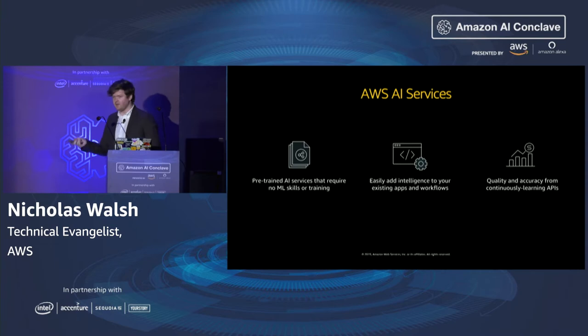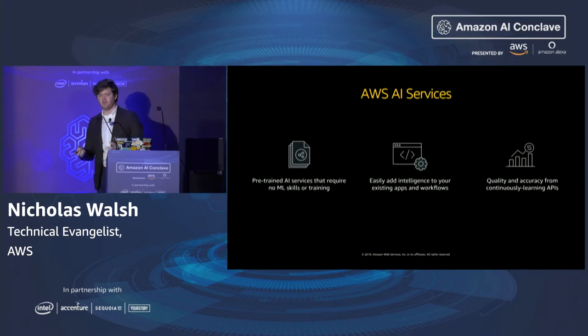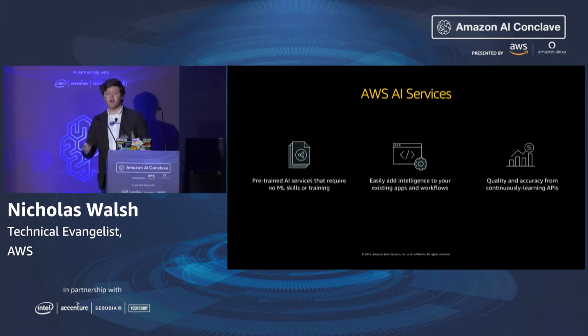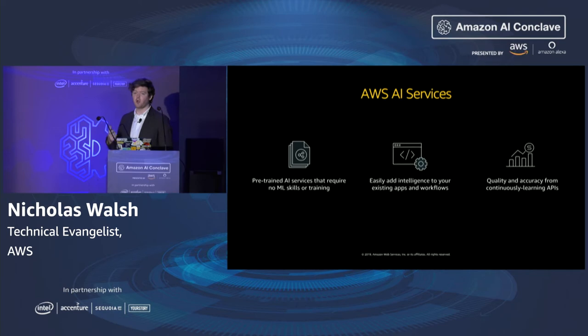So broadly, the value of the AWS AI services is that they're often pre-trained, or they incorporate a lot of the knowledge that we have learned from our adventures and from our top machine learning scientists at AWS, and they don't require you to train that knowledge in-house, either in the form of building your own models from scratch yourself, or in-housing that talent. Next, you can integrate it really easily. Your developers know how to use SDKs and APIs, and that ease of integration is prime to how quickly you can go to market with your features.